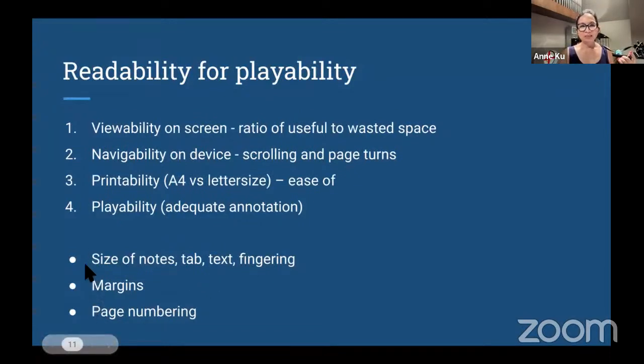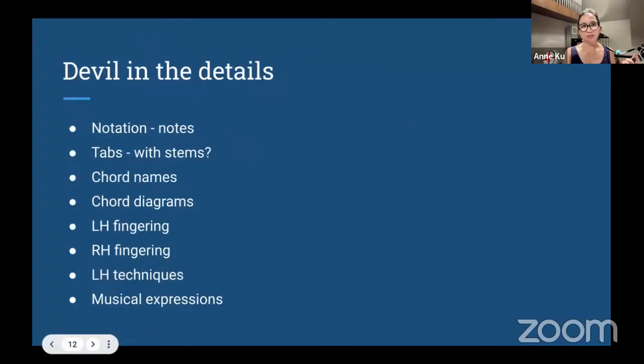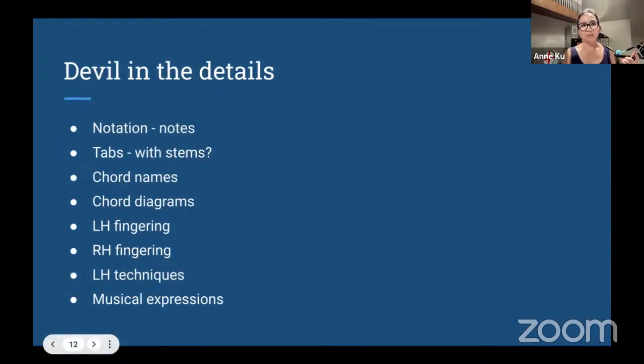So here are some of the details: size of notes, size of the numbers, fingering, text, font. Some fonts are easier to read than others, margins, and page numbering, so you can find that piece of music. So again, devil in the details. How much do you put on your sheet of paper? Otherwise, it gets really crammed.